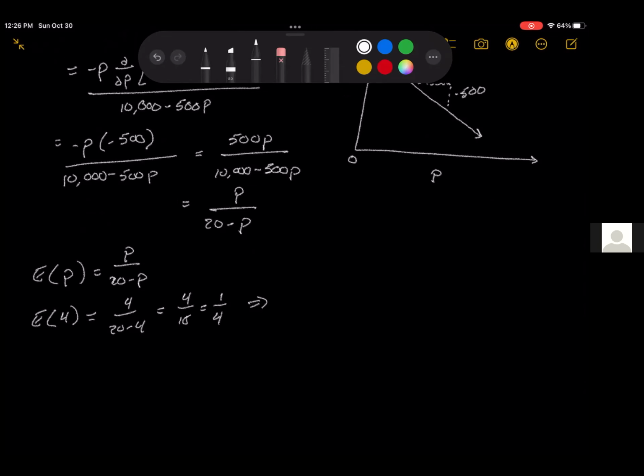So a conclusion that we could take is if my price measured in dollars increases by 10%, right? Because the elasticity equation gives you the relative rate of change of demand to the relative rate of change in price. So if my price increases by 10%, that is going to imply that my demand, which here is equal to x, let's not introduce d, my demand is going to decrease by 1/4 of that amount. So 1/4 of 10%.